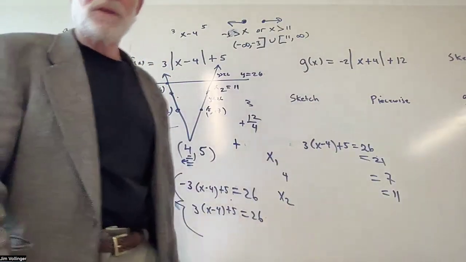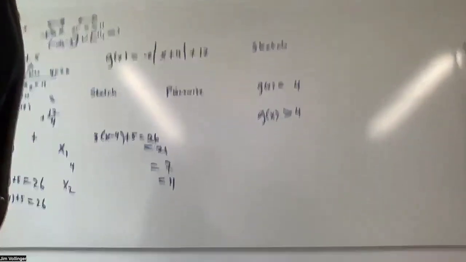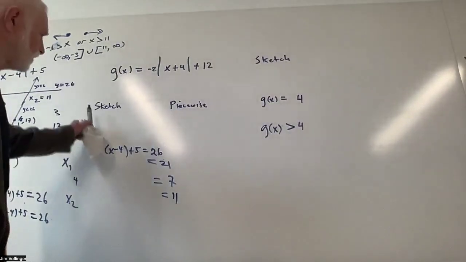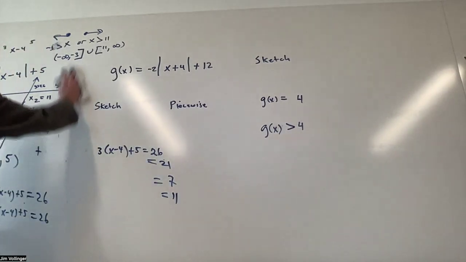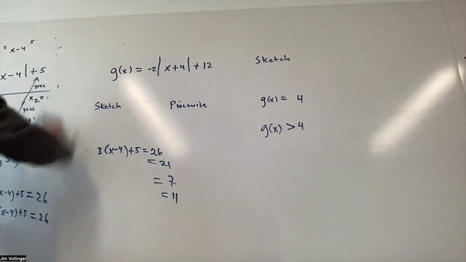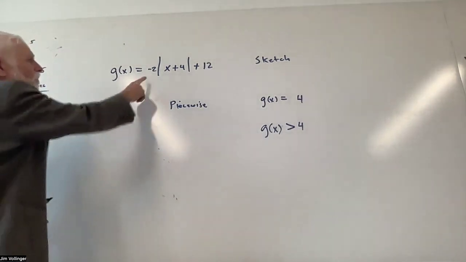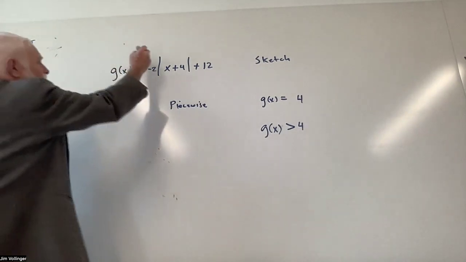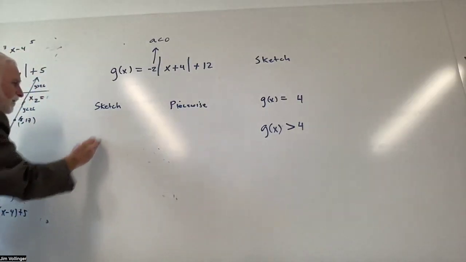Repetition's our friend. Let's do it again. You're pausing the video. You're trying to do it. Okay, I need to see this. Yes, so I can erase this stuff, get it out of the picture so it doesn't get in the way of our considerations. All right, so you're looking at that, pausing the video. And what do I see? I see that this A term is less than 0, so it's a V shape down.